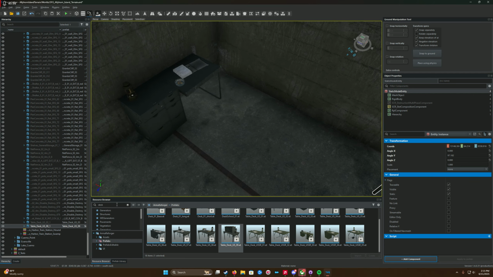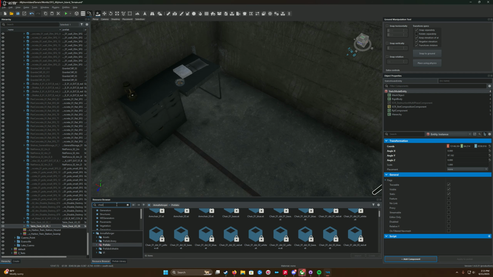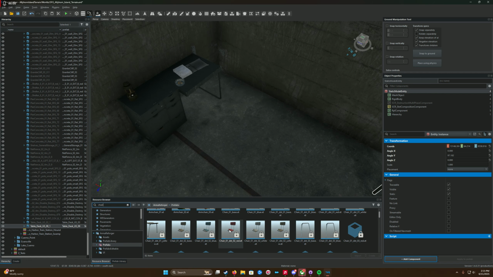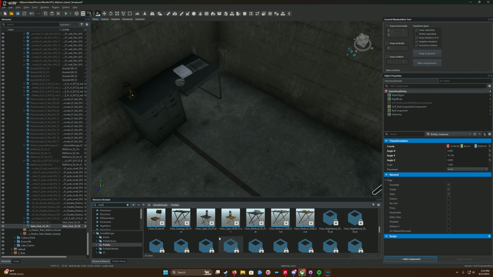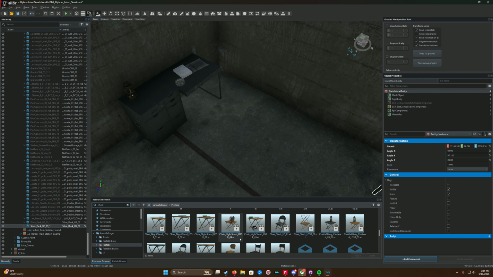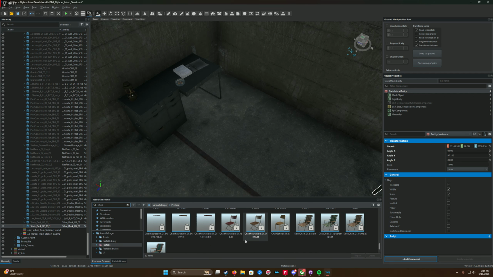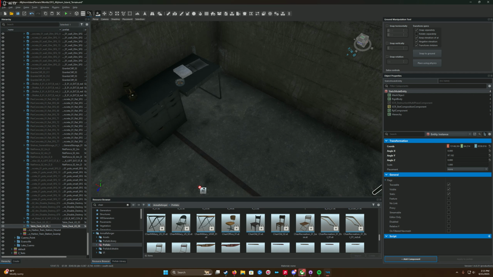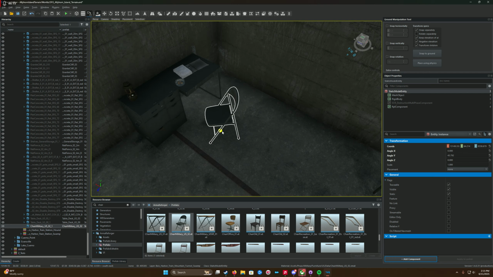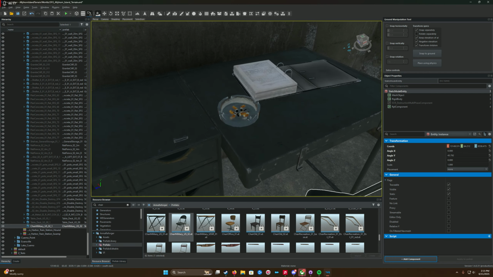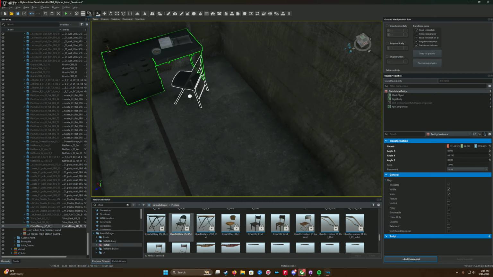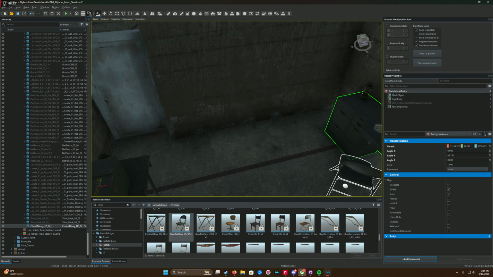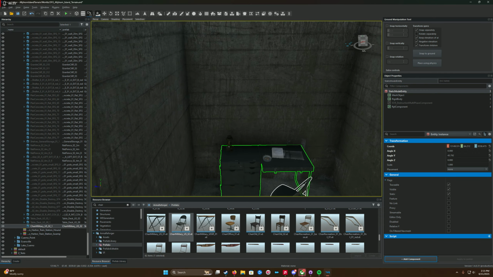I'm just kind of messing with this chair. There we go. So some of these already come with extra items on it. You can add extra items if you want. But yeah, just different little ways you can add flavor to it.